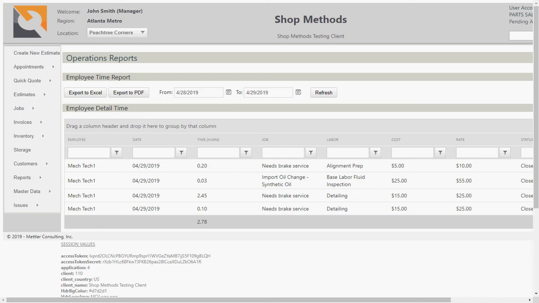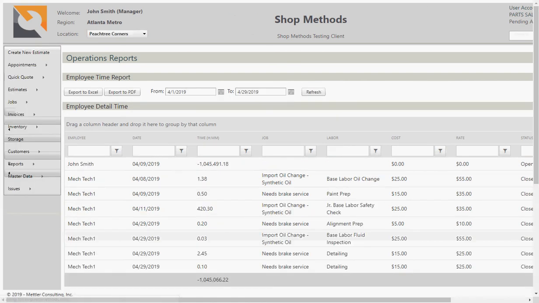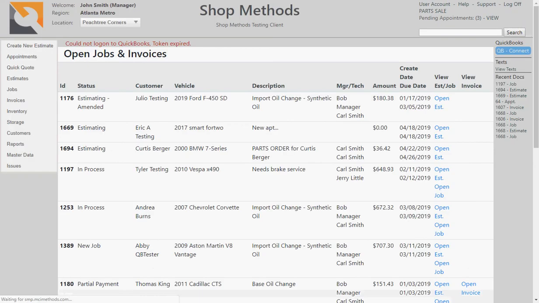Okay, but you can see Mech Tech did 0.2 hours and then did 0.3 hours, and so you can see the total time that they have worked for this time period up here. You can change that time period to whatever you want and hit refresh. So if we bump it back some, we should get some more records here. So we get a few more records, and this guy worked a ton. So anyway, that is available there.